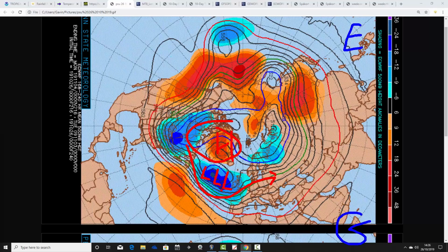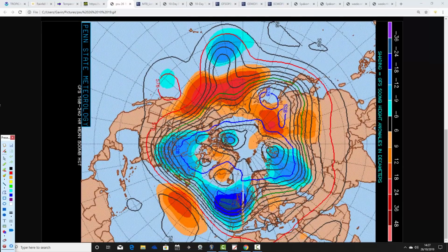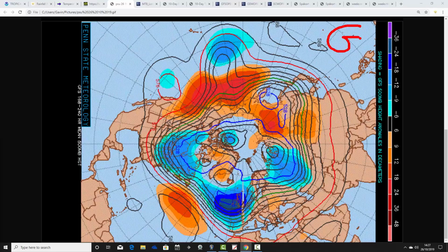So cold and wet through the first week of November. As I say, that's taking us to around day 10. It's going to be the 5th of November. And the GFS is, if anything, even more unsettled. Look at this. It's got a deep trough of below average height centred right over the top of the country. Again, a little bit of blocking up there towards Greenland. Jet stream is forced southwards. That looks like a deluge on the way through the first week of November now.